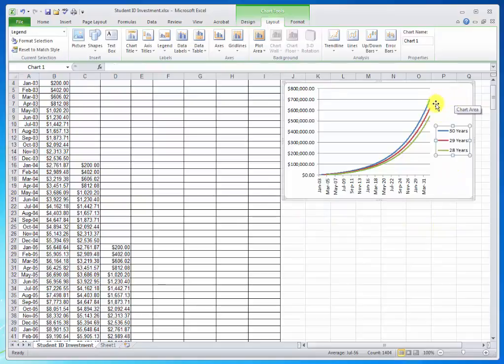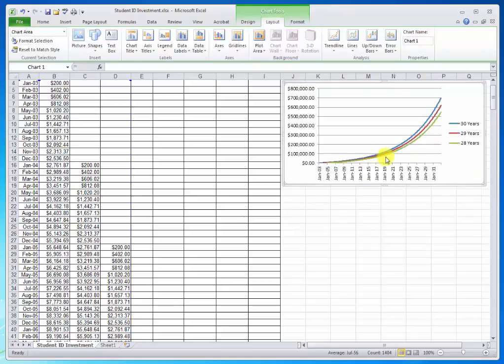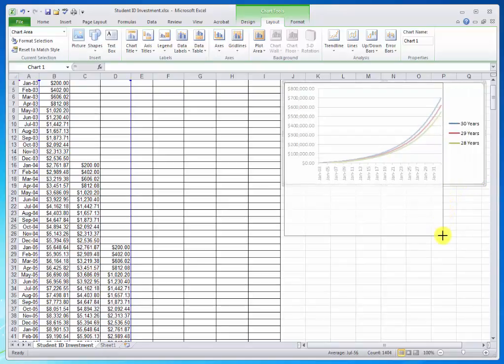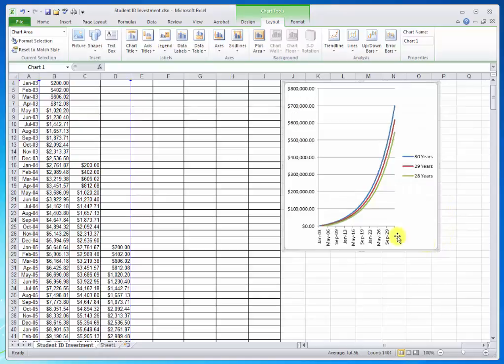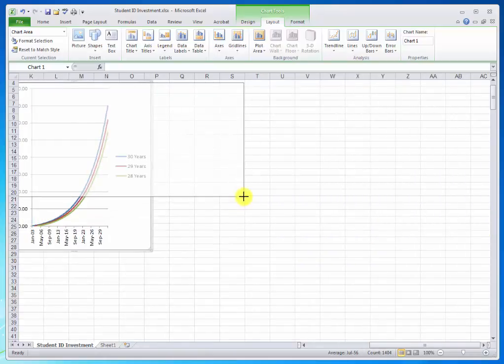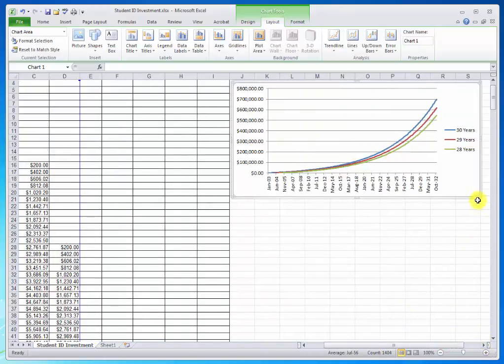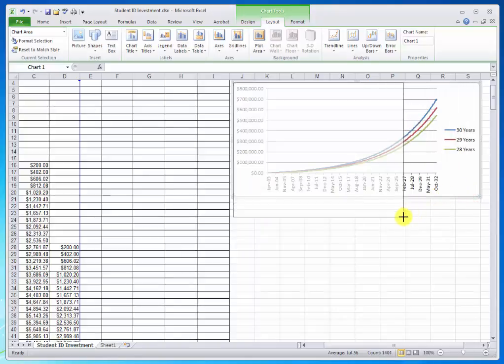You guys know how to make it look pretty in the background. You can make this a little bigger one way or the other if my mouse stops being so jumpy. That way it looks kind of flat. I kind of like making it narrow, and this is good for a sales technique if you're into sales and marketing. You want to illustrate that, hey, as you get into this thing, you start really making money. So if you squash it this way, it looks like you're really going up fast, okay? Whereas this way, it doesn't look so pronounced, because it's kind of flat. So if you're trying to sell this to someone, I think it's better. You don't want to get too carried away. You don't want to make the chart look stupid.